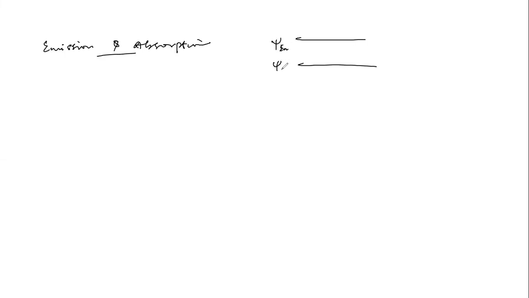So now that we have discussed the transition probability, the selection rule, and the perturbation theory, let us consider the emission and absorption process. Note that given the states, we have E_l and E_m, so let's designate this properly: we have psi_m and psi_l for our states. Emission occurs when there is a transition from a higher energy level to a lower energy level. So let's assume something like this occurs: the atom moves from higher energy to lower energy. And when the reverse occurs, from a lower energy to a higher energy, then we have absorption.